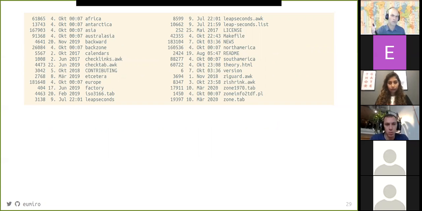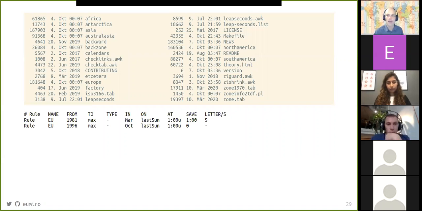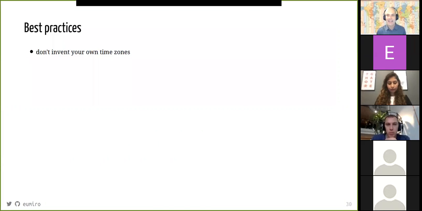I have seen that most of them, like half an hour ago, were for keeping Eastern European Standard Time and not switching. If that happens, all you have to do is take the 2 lines of rule for EU and change this max to 2022 or 23, something in the future. Don't change this just this year, always change at least 1 year or even more ahead, and then it will work. So, time zones. Please never invent your own time zones.